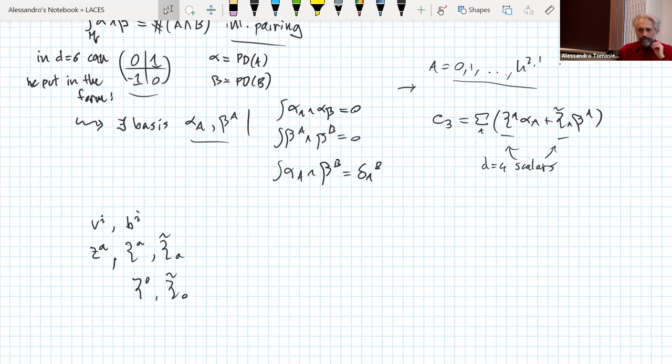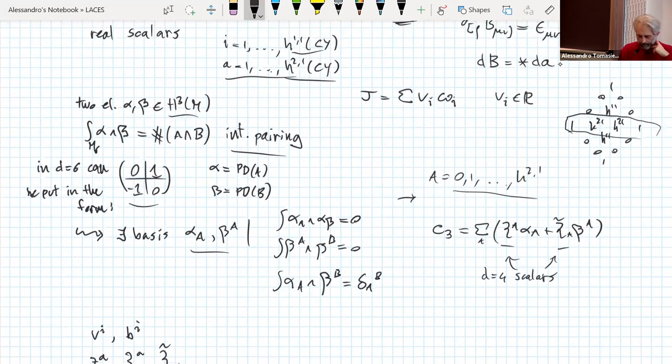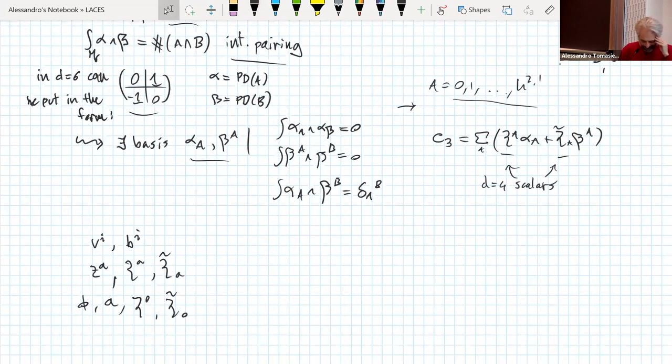And then I'm almost done because the remaining scalars were the dilaton phi and the axion A. To be sure, there are other fields that deserve being called an axion, other than this that we introduced last time. But this is traditionally called the axion in this context. Okay, so I collected the scalars like this, and let's now see why.